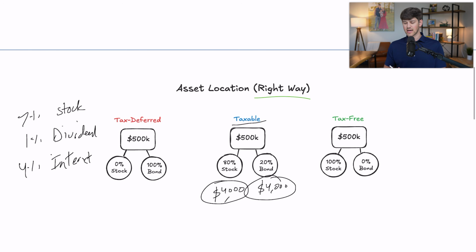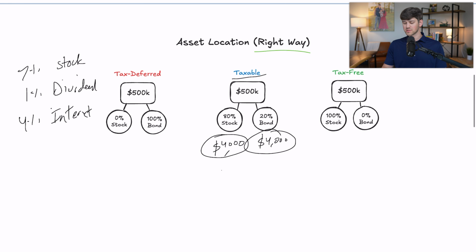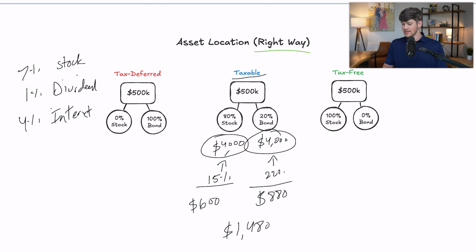And it's also going to reduce our taxes. So let's take a look at that. This 4,000, we're going to assume, obviously, that is a qualified dividend. So that receives either the 0, the 15, and the 20% rate. We're going to assume they're in the same tax bracket. So 15% on that amount. And then we're going to assume 22% on that amount. And if we do some quick math here, that equals $600 of tax on the 4,000. And then on the interest side of things, that's going to be $880 total taxes. And when we add that up, that equals $1,480 of taxes to be paid on that $8,000 of dividends and interest that came into the brokerage account.